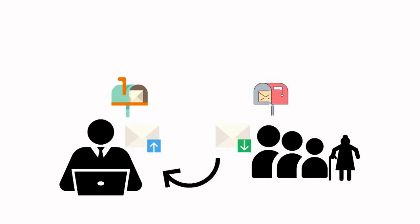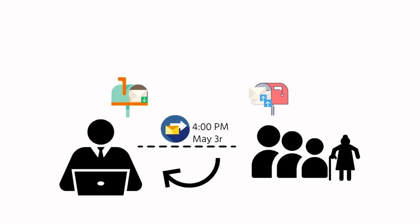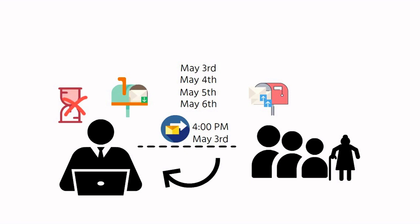For example, if you want all of your family members to write to you, you must first write to them. When you receive a note from them, you have to send your reply, which takes even more time. What if the next time you see them, you just told them to email you at 4 p.m. on May 3rd? Make sure that you've anticipated it coming so that you don't have to spend time or resources waiting to hear from them. This way, you know that you will receive the letter on May 3rd, then your aunt on May 4th, then your cousin on May 5th, and then your grandma on May 6th.